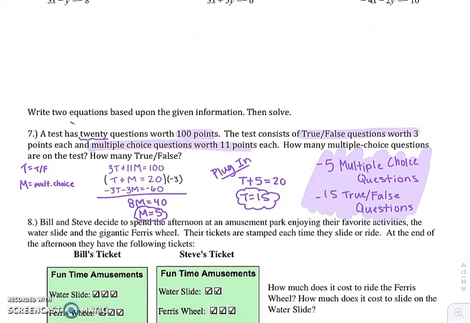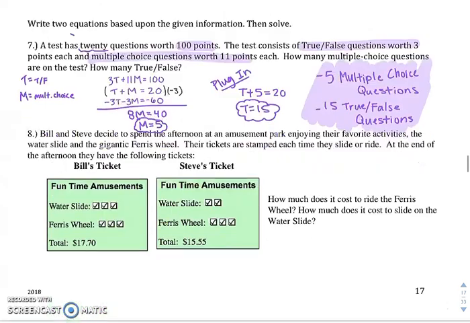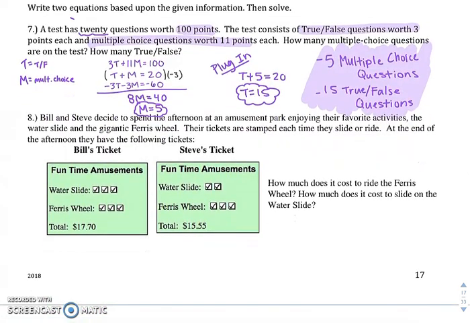Remember, just be checking: does your answer make sense? You shouldn't get a negative number of answers or a negative number of questions. It's not possible to have a negative number of questions on a test. And you can plug them back into your equations to check your answers. So when you're done, make sure what you come up with is logical and makes sense with the problem that you're doing. Always do that double check at the end. So go ahead and try the second problem there as well.